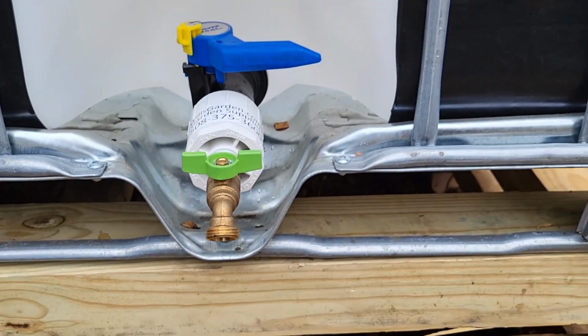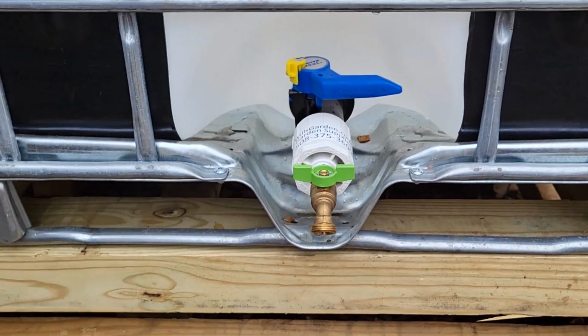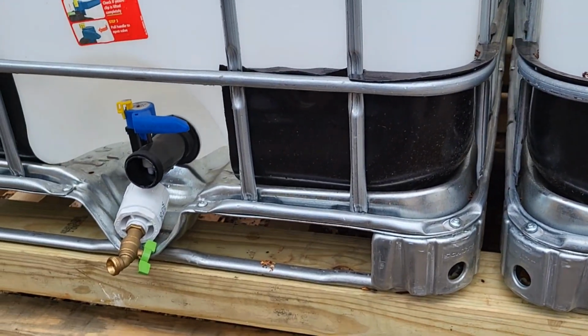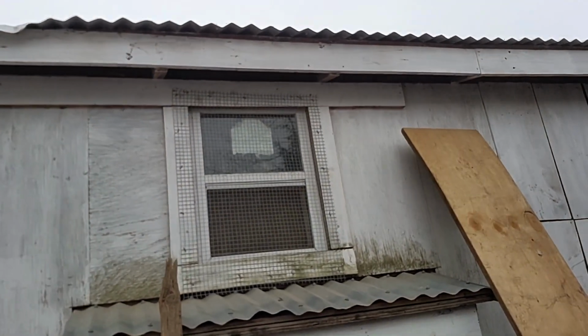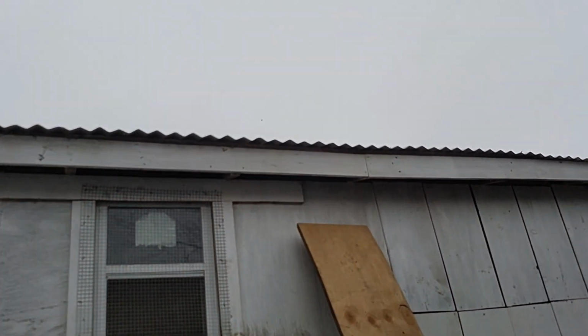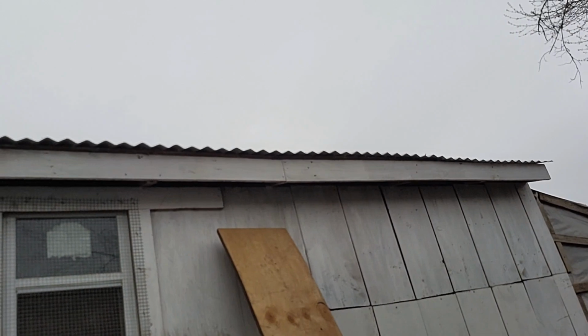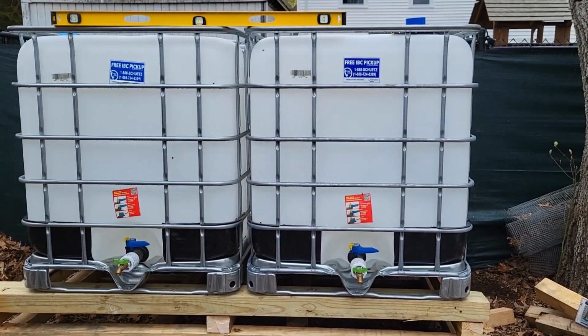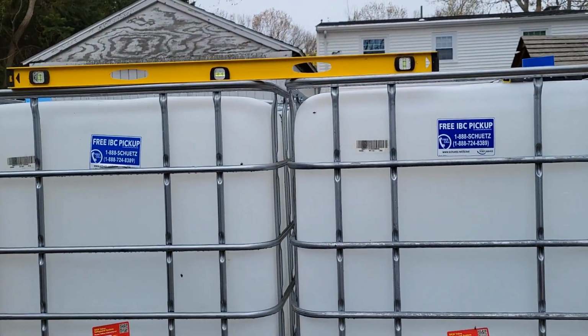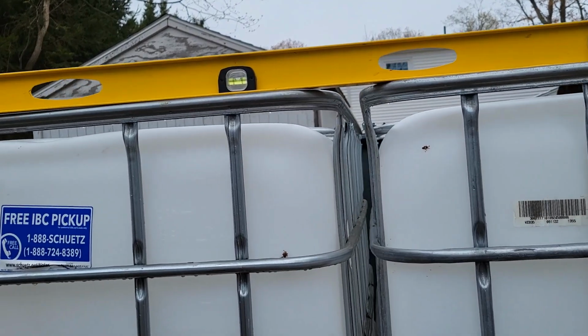But this is not all done yet, so we're gonna go ahead and do the second one, and after that we'll worry about hooking up some guttering on the top of the roof of the chicken coop, and we'll actually get the water coming off of there. So when we're setting that up, I will make a video, and it will be the update video of our rainwater harvesting method. So this is it, it's all done, and the level is on it, but let me show you guys, it is level.